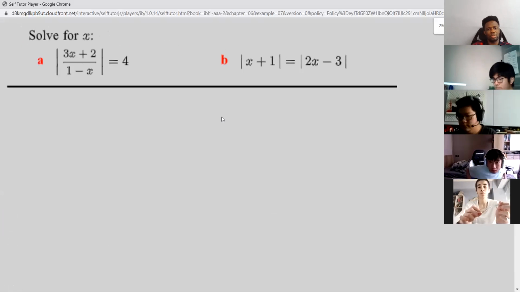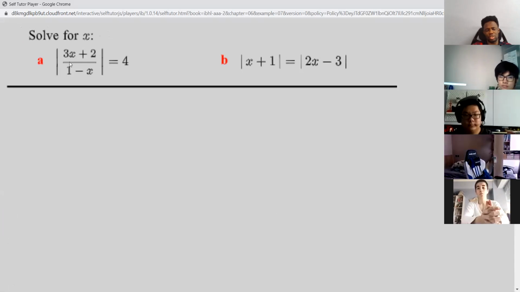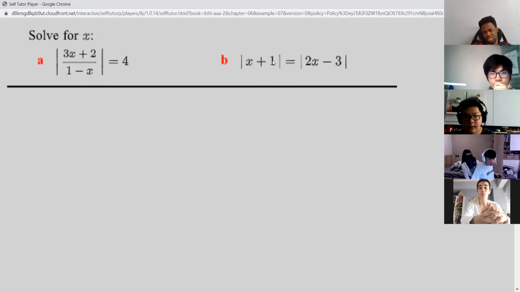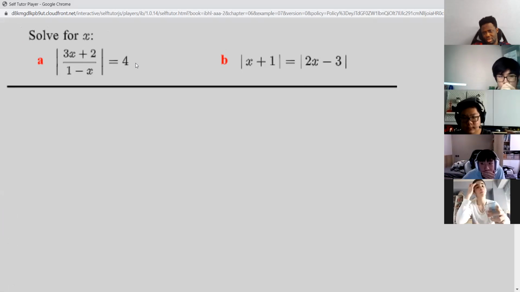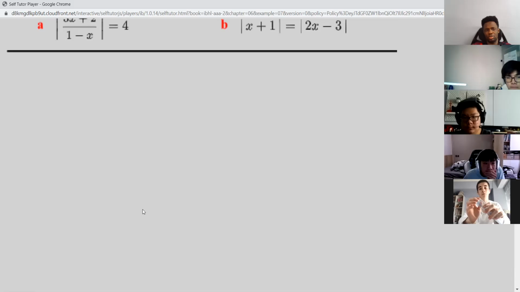You see, this example, one of them is this, which you have just done. This is the other one. This is where you need to square both sides because there are absolute values on both sides. But they did it in another way, which I want you to listen to. Then I'll show you another way. For this one, you have done it already by applying the property. But I just want to play this for you as well. Can you hear the audio?